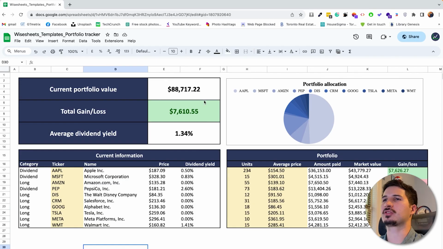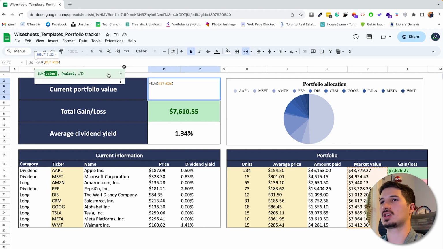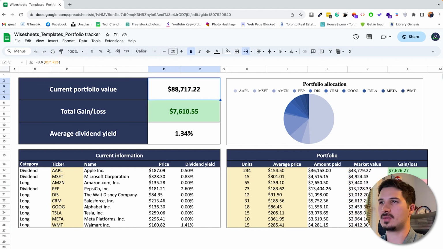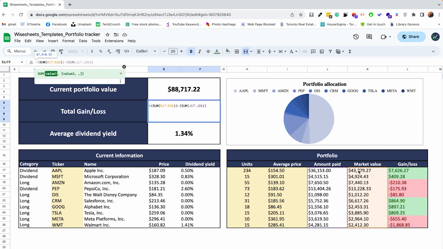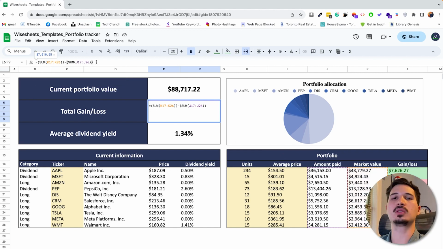Then after that, we have the big number right here, which is the current portfolio value. And for that, you just take the sum of the market value. So this tells you if you were to sell all your stocks at the current market value, how much could you get? And then of course, you can apply the same thing where you're comparing the total amount paid with the market value, and that gives you the total gain or loss, which is probably the most important number in this template right here.